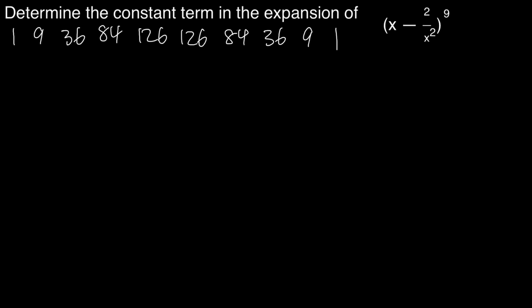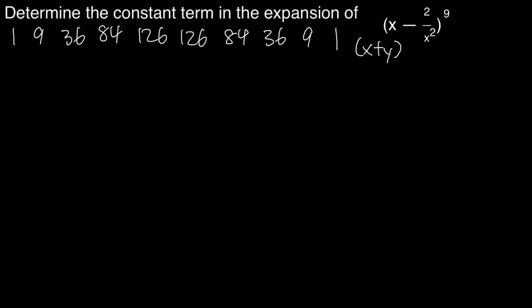Now we have a regular pattern to follow for the expansion of a binomial such as x plus y. In the expansion of x plus y, which is the very basic binomial, it's to the 9th power, so we're going to have 10 terms. Remember, the number of terms is always one more than the power.